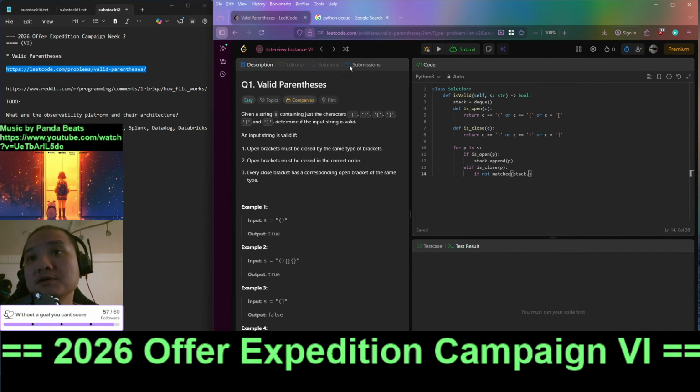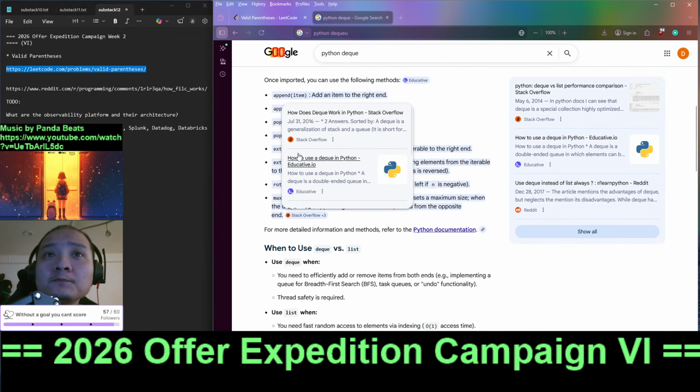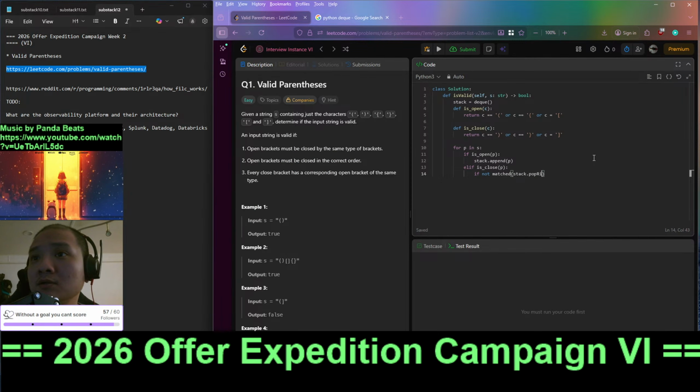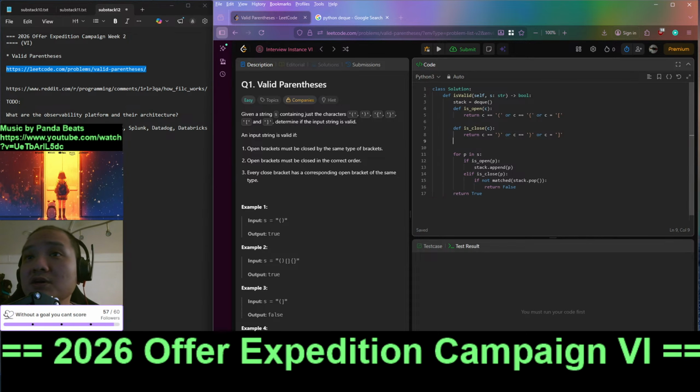We can actually pop, right? Stack dot pop right, right? Is there a pop right? Yeah, pop. Okay. And return false. Otherwise we continue. We get to the end. True, right? So now let's write the function match.